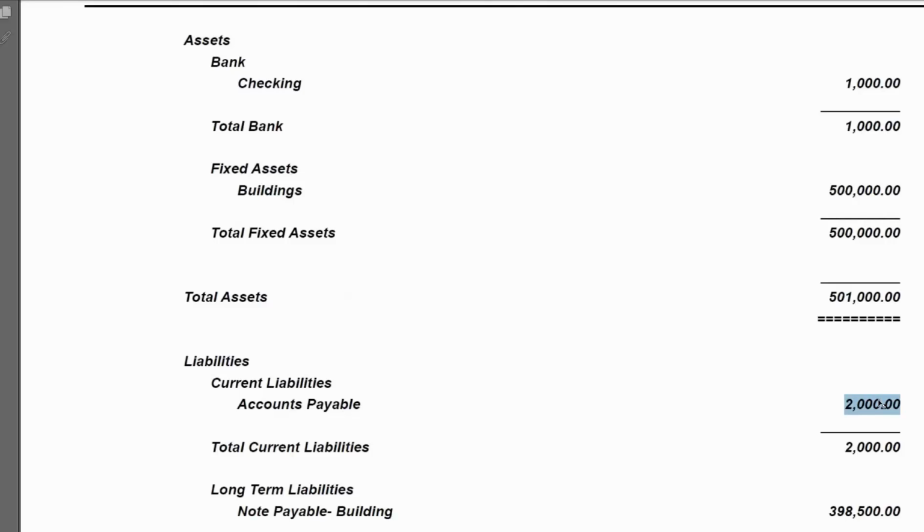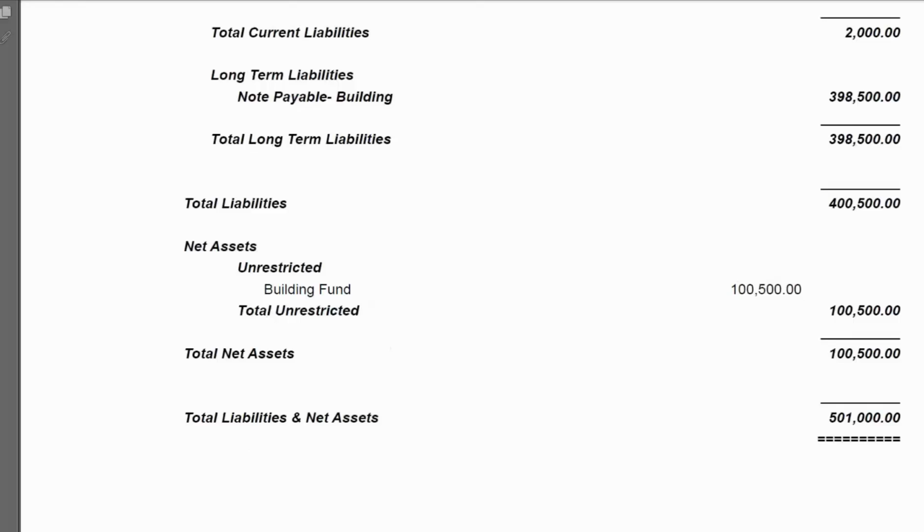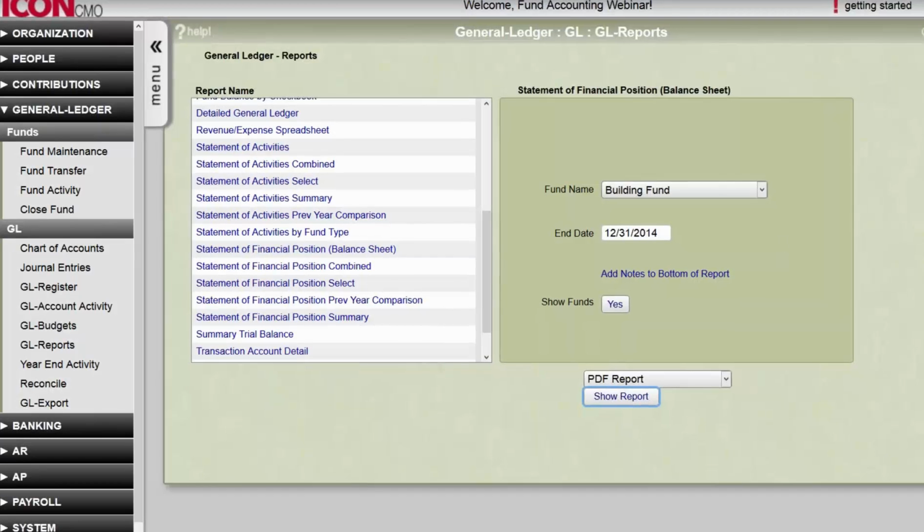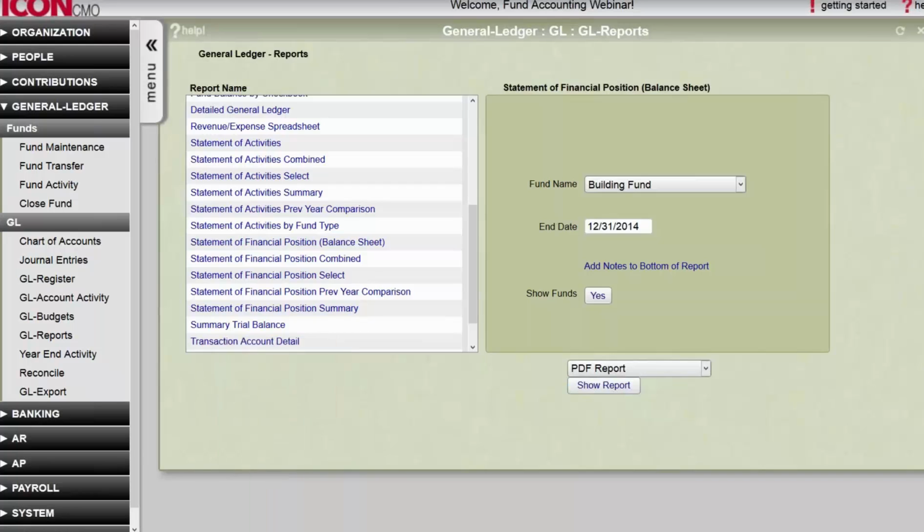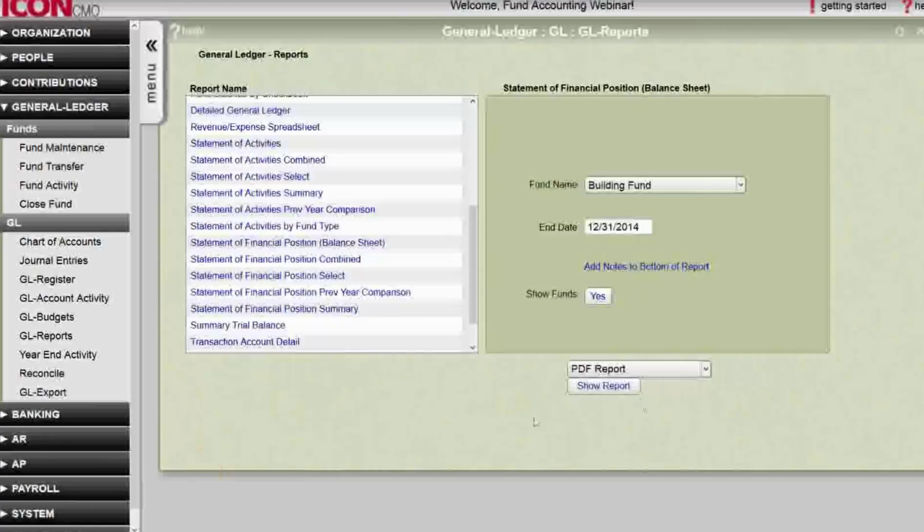You've got a liability sitting out here that has to be paid sometime in 2015, but you only have $1,000 in the checkbook. That's a bad scenario. Okay, so we'll close that, and let me just look at my other things. We'll close the other balance sheet as well. Now we have basically set up the accounting system in about 30 minutes. That is how you set it up, and I don't know if there's going to be anything else.